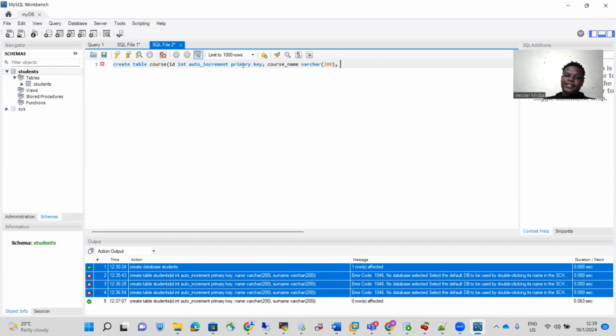Also we need to know which student is carrying out which course. As we have said earlier on, I'm not going to explain about types of keys. But on keys, we have another key, which is a foreign key.